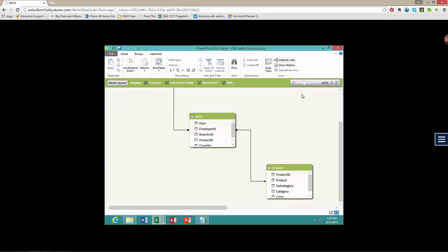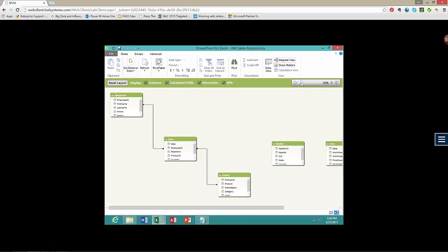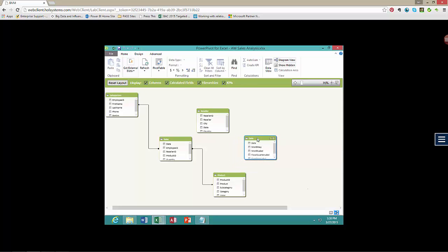sales date can be related to different dates. I'm just going to reduce. That looks better. And we'll bring the tables closer in together. So what we're going to do here is drag from sales date over to date.